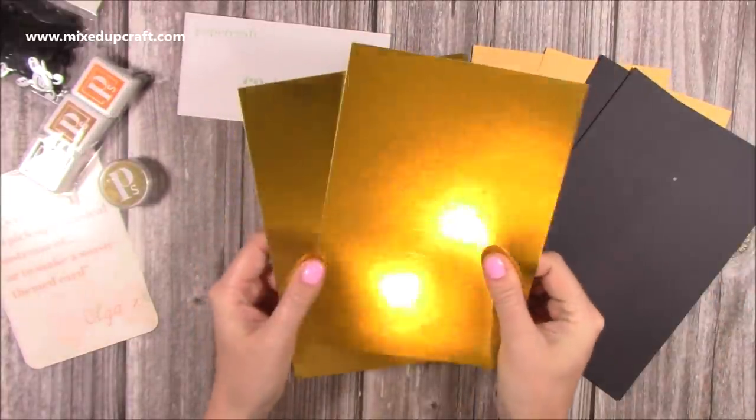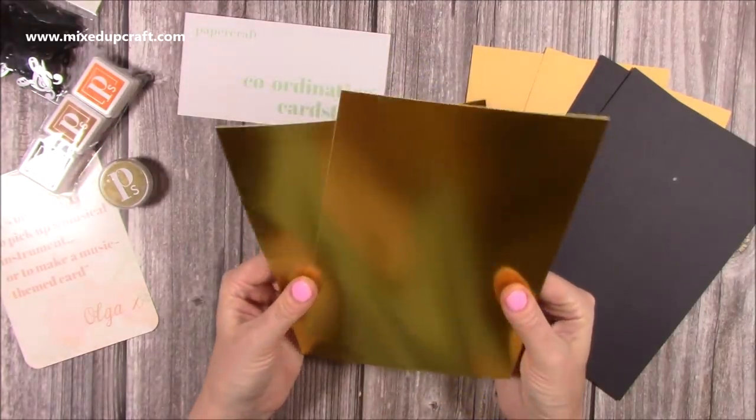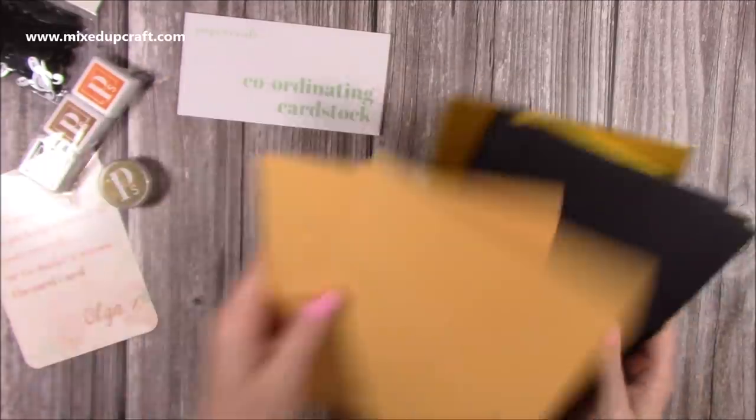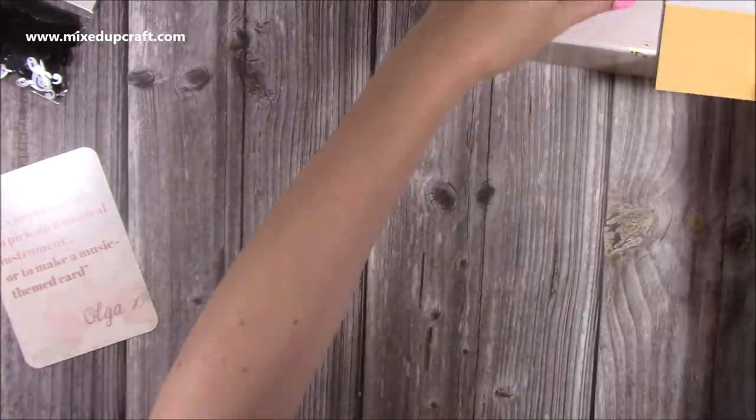And then you've got two in that lovely gold colour. It's gorgeous, really, really lovely. So that's your cardstock. Okay, so that is everything in that kit.